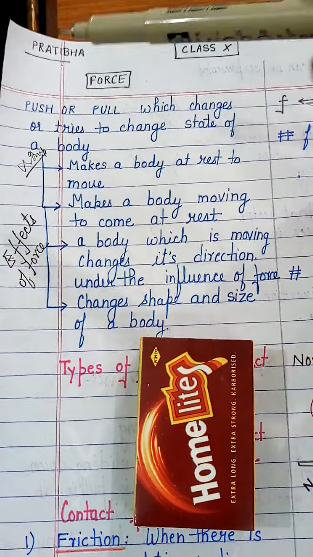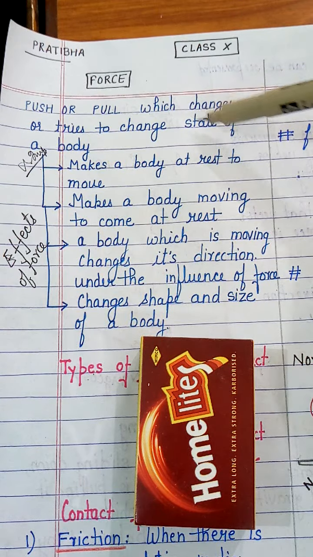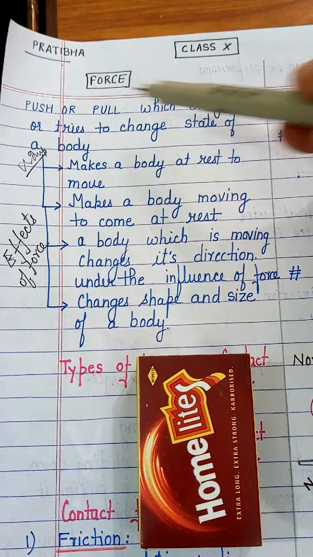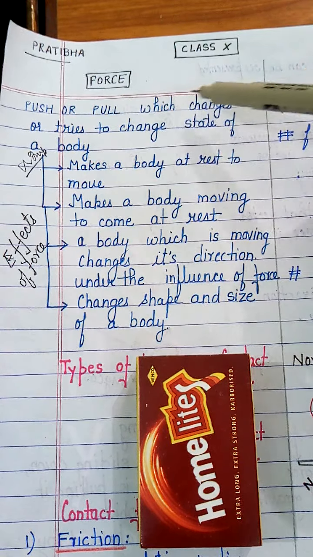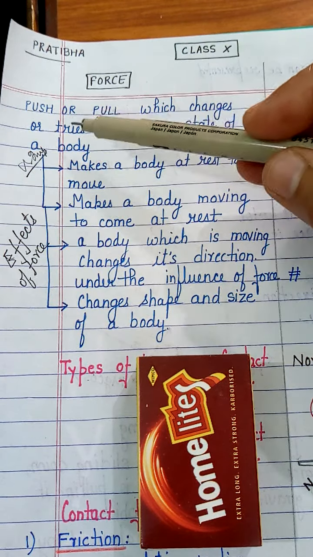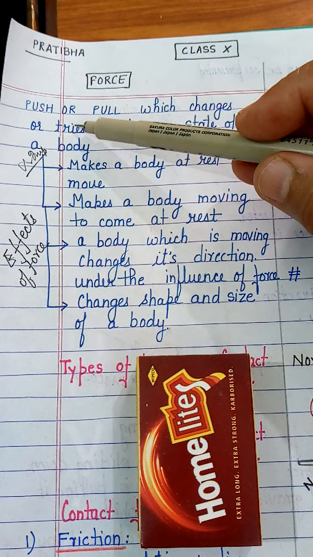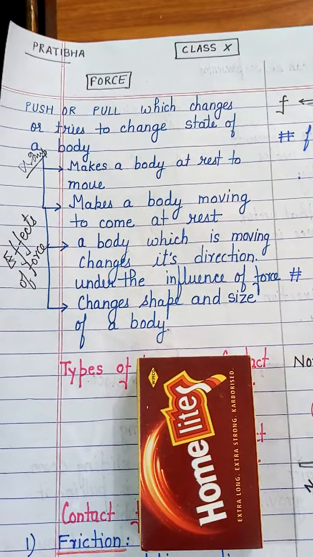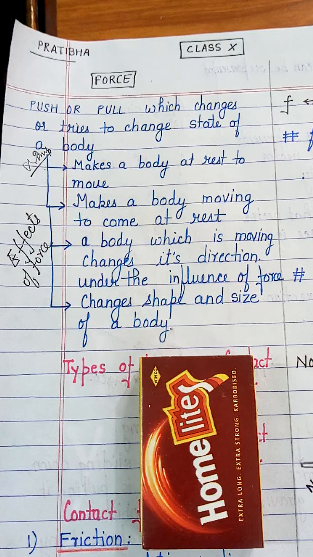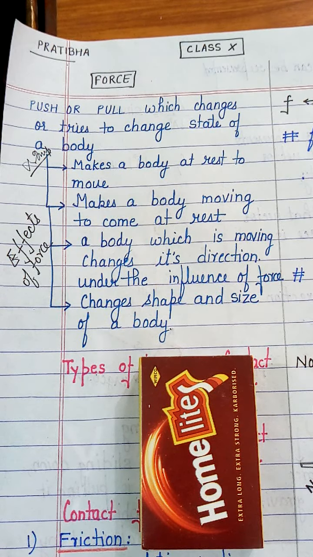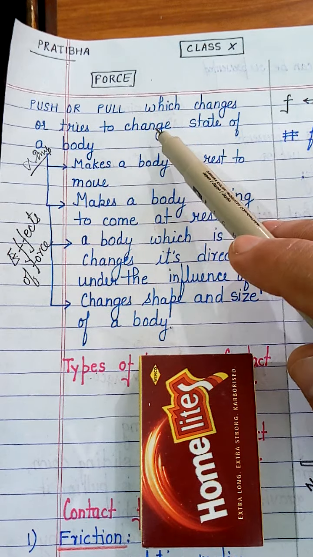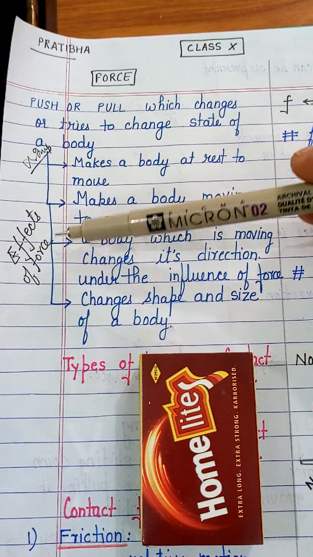So what is force? Force is push or pull which changes the state of the body. You have seen just now. But look at the definition. Here a part of the definition says which changes the state of the body, and another part says which tries to change the state of the body. If I ask you to push a wall, will you be able to make the wall move? No. That means what? You are exerting force, but state of the wall is not changing. So in that example, the force is not changing the state of the body, it is trying to change the state of the body. So push or pull which changes or tries to change state of the body is called force.